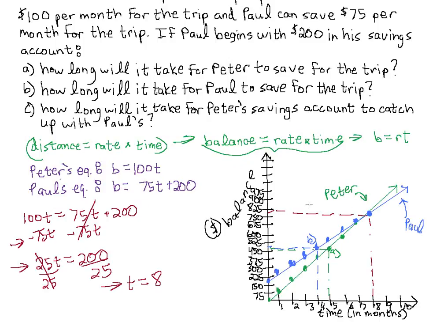So this is very useful information that we can use not only when saving for trips, but in all of business and finance. We can use this to construct business reports, future earnings, and such. So be sure to go over this again and get a really good handle on it, because this is a very useful application when solving systems of linear equations.